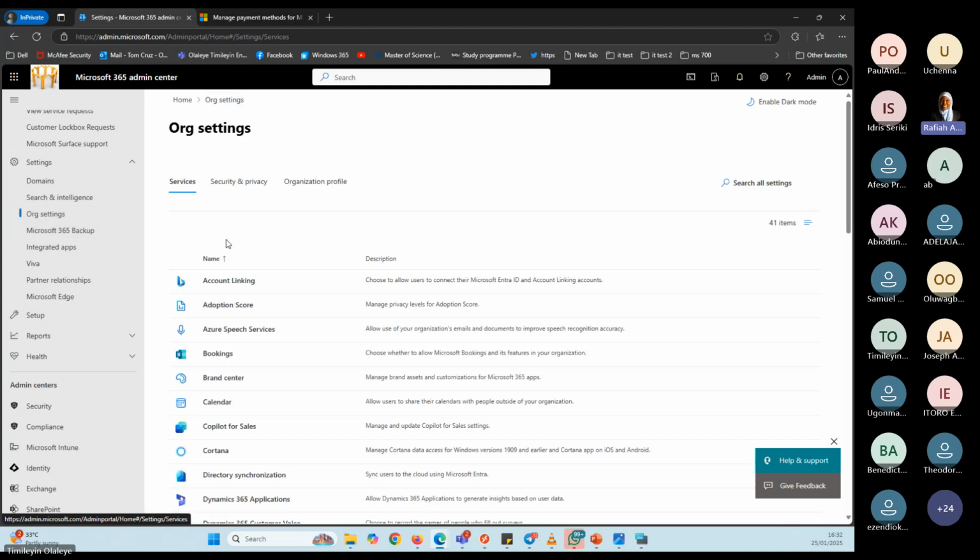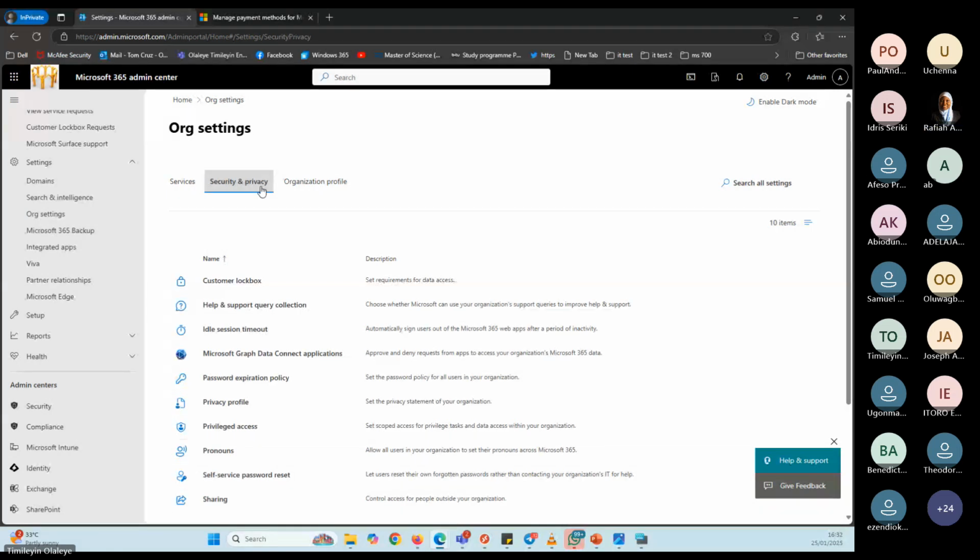You have services around, we have different services here, account linking, adoption score. You can just scroll down. So this would relate to what you need to do that would affect the whole organization. You have security and privacy.